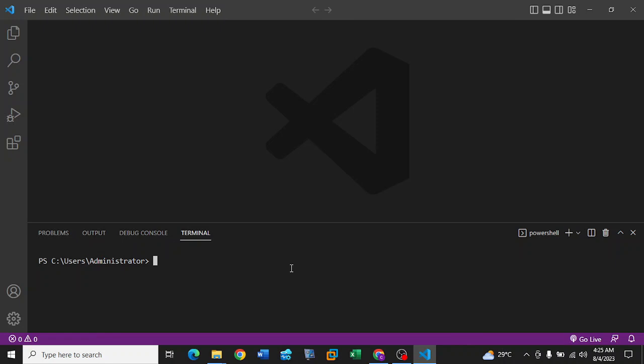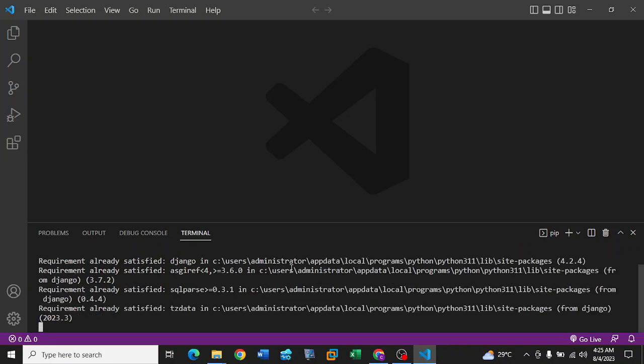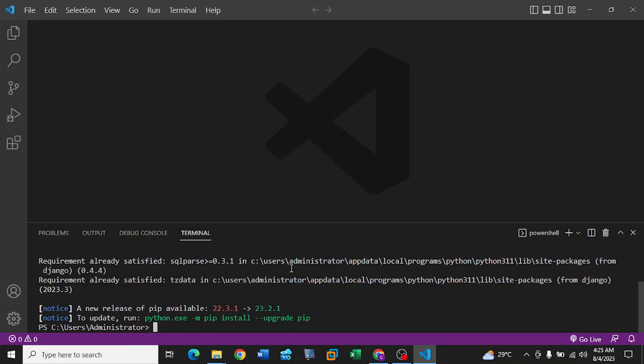Let's assume you don't have Django installed in your computer. Follow me as I do pip install Django. If you are a Mac user, I will advise you to use python -m pip install Django. As you can see, it said requirement already satisfied, which means that I have Django installed in my system. I don't have to install Django anymore. So you have to install Django into your system. If you try pip install and it does not work out, kindly try python3 -m pip install. It works.